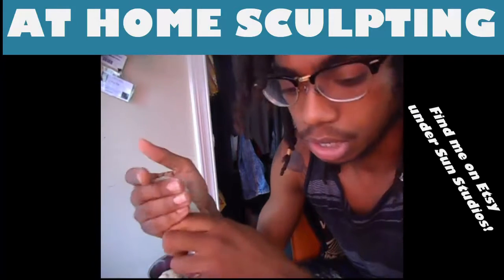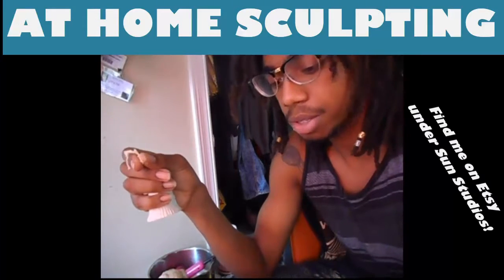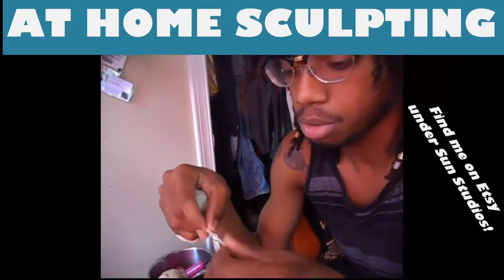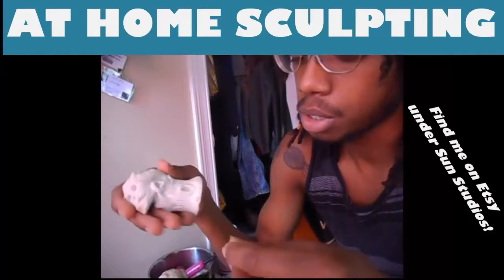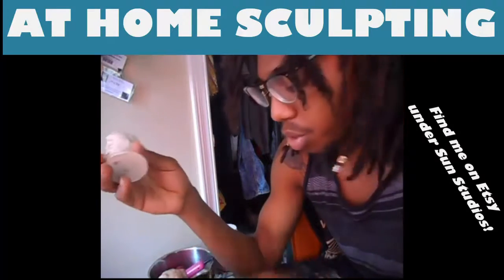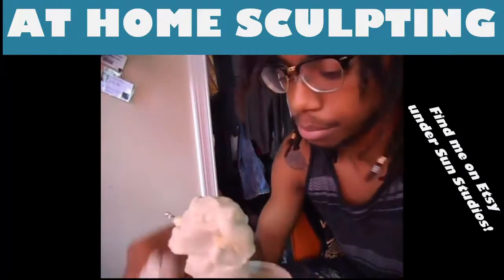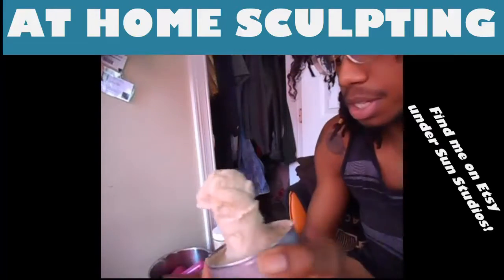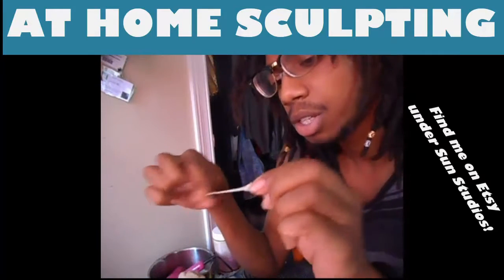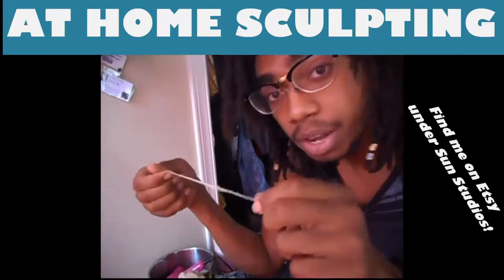So that's the perfect opportunity to take a little chunk of this, and you can cut it with scissors, cut a little piece off, or roll the ball. However you can do it, you can fill it up. And this is, of course, when you're adding the layers to this. So like that, I did that right here, and I filled up the hole. Since this is already solidified and in one piece, and very resilient, it doesn't have to dry.